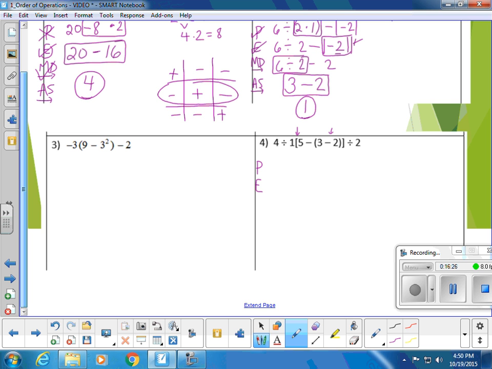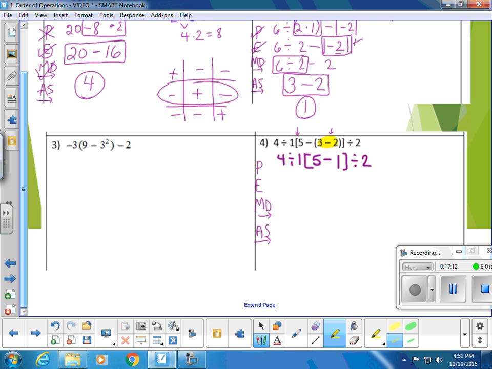So let's look and see what we need to do to solve these. Again, we're going to work inside out. So innermost groupings first. I'm going to use my highlighter this time. Okay, I'm going to solve this step first. So I've got 4 divided by 1 with my brackets, 5 minus, what is 3 minus 2? 1. Include your other bracket. I can get rid of the parentheses because I don't need them anymore because I've solved everything inside. And now I've got everything written that I didn't solve.